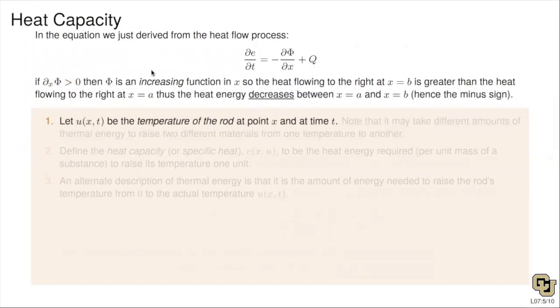And we'll do that again with some other equations. Start with assuming Q is 0 and think about what it means if you have more heat energy leaving from the right end than the left end.